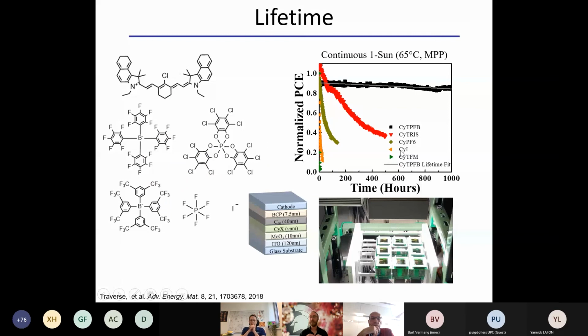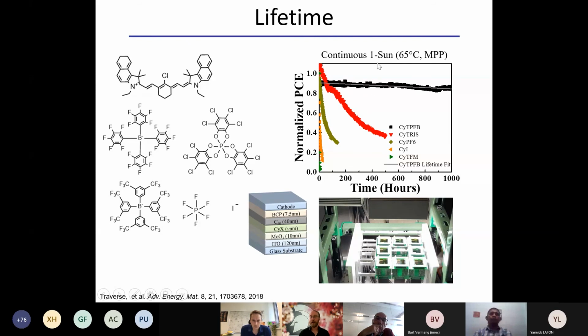The other interesting part that comes about because of this counterion is its other effects. So with the parent compound, with iodide as a counterion, when you make this cell, it dies in about a day or two. And so you would think, well, this is just a bad material. It's not photostable. But it turns out that if you pair this with the right counterions, as you go to these more weakly coordinating, bulky, fluorinated type counterions, you can increase the lifetime by orders of magnitude.